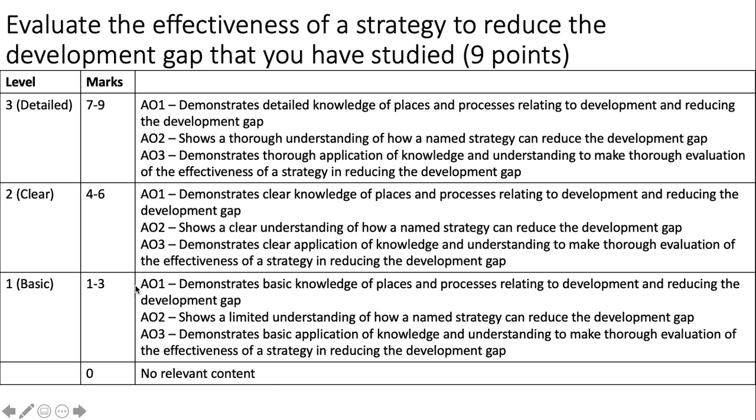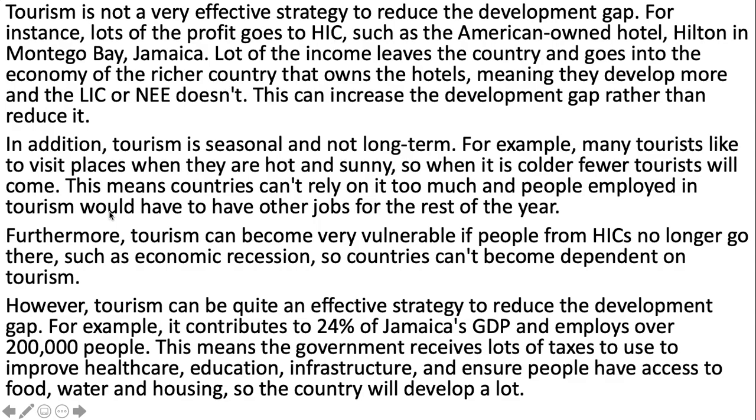So each of these represents 1 mark. So you get 1, 2, 3, 4, 5, 6, 7, 8, 9. That might be really helpful in helping you to think about how you answer your questions, or why, even if you wrote lots and lots, you might not have got a lot of marks. Just remember that if you're not using your case studies and you're not evaluating, you're locking yourself out of AO2 and AO3.